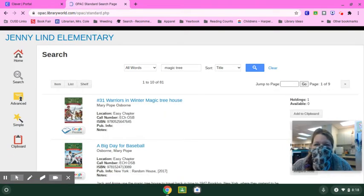Now, anybody can check out books, but the contest is just for second, third, fourth, and fifth graders because you guys need to pick books that have Lexile points, which your teacher can give you, and those are the ones that you can take the test on and earn points. So try to pick one that's going to have Lexile. If you don't know, you can always email me. I should be listed under your Google Classroom, or have your guardian call me.